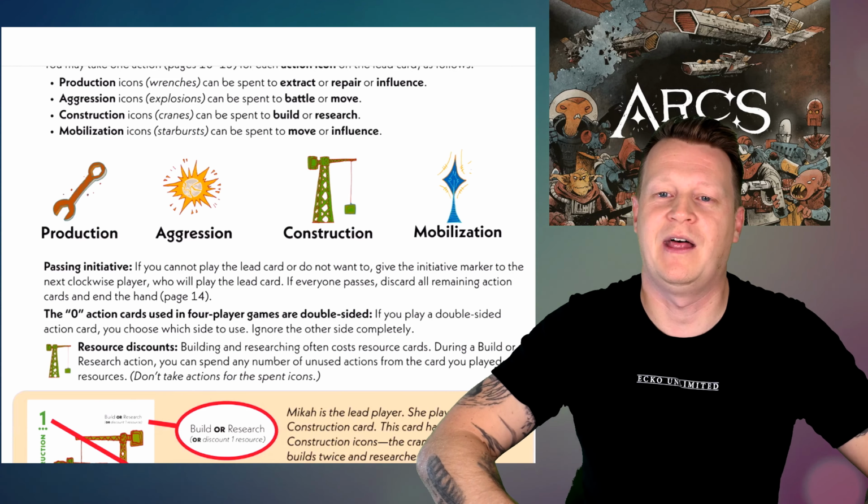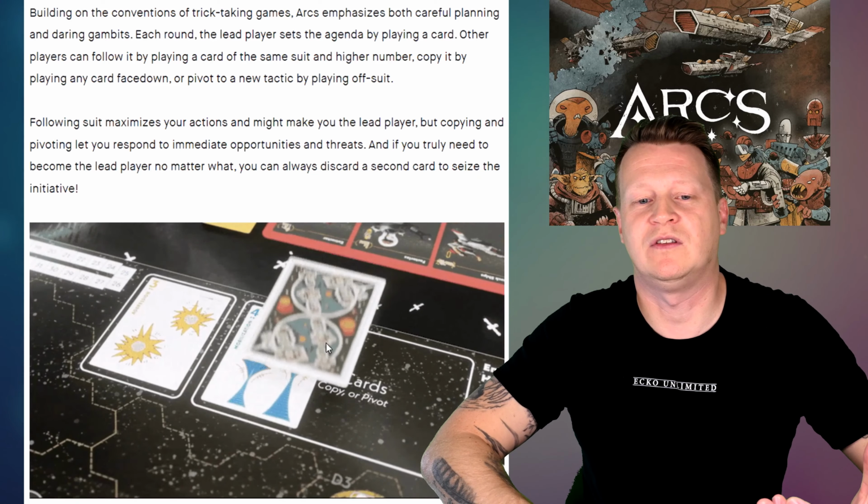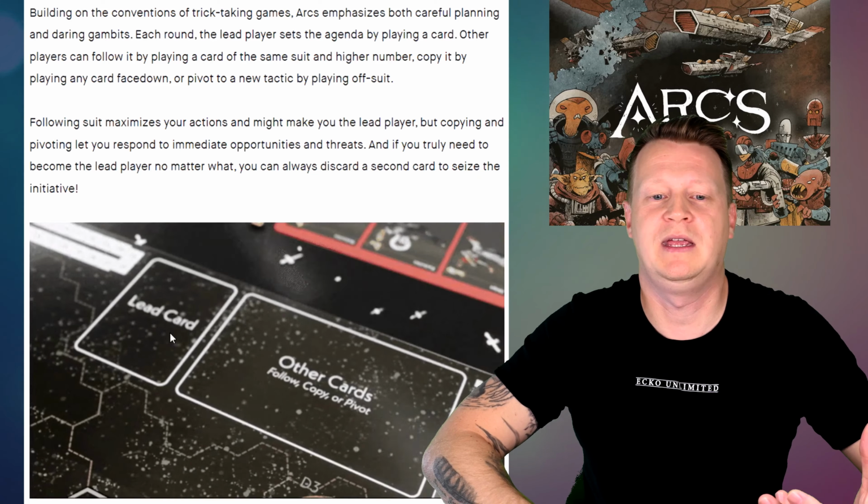Now, like trick taking, there's going to be a lead card. Now you need to beat that lead card. If you do, you get bonus actions. So here we've got a 3, and if you can beat that suit and that number, you're going to be able to get a bonus action. If you can't beat it, that's totally fine. You can also play your card upside down, and you're going to be able to get 1 lead action as just a nicety, just for being nice.